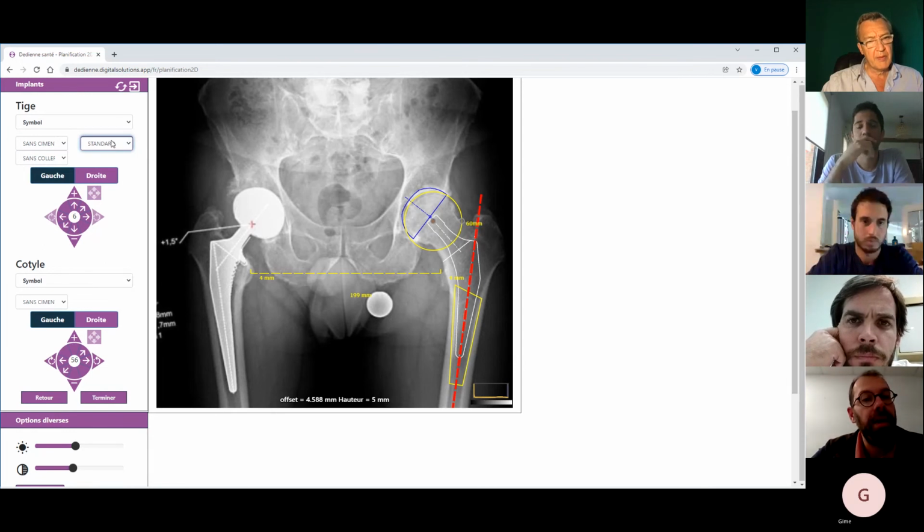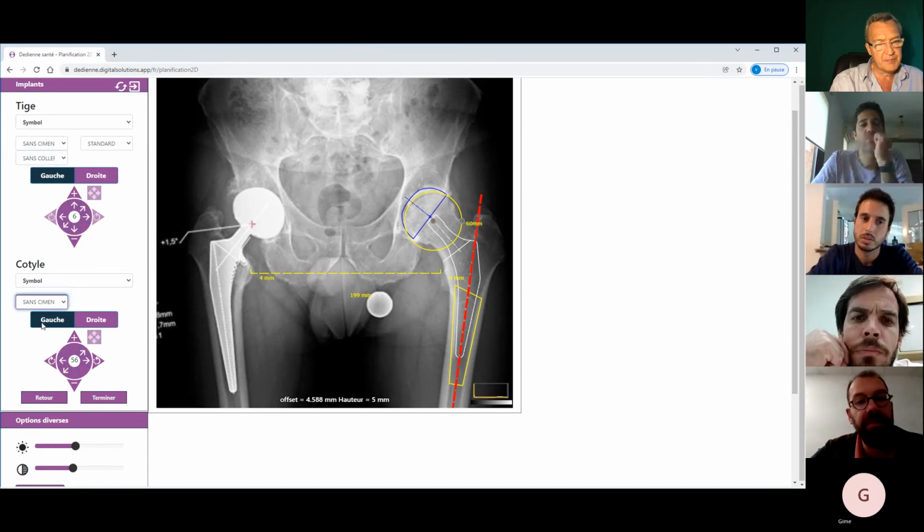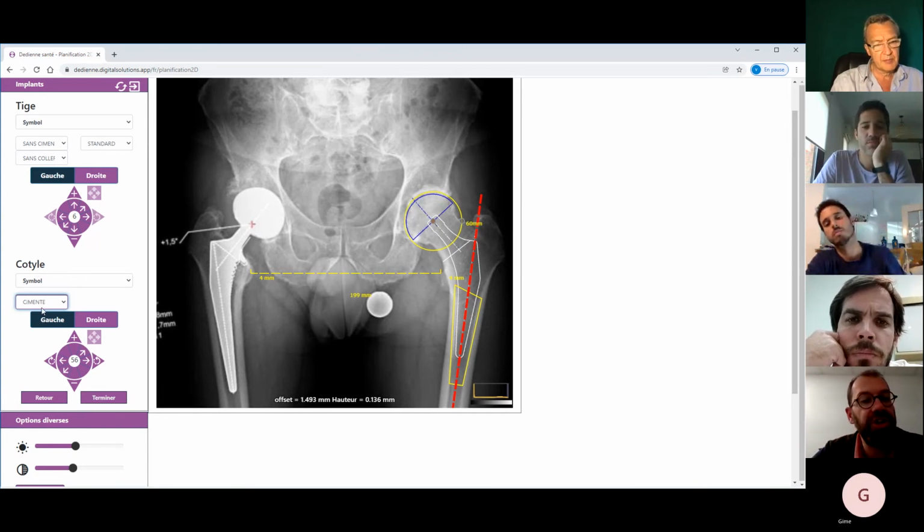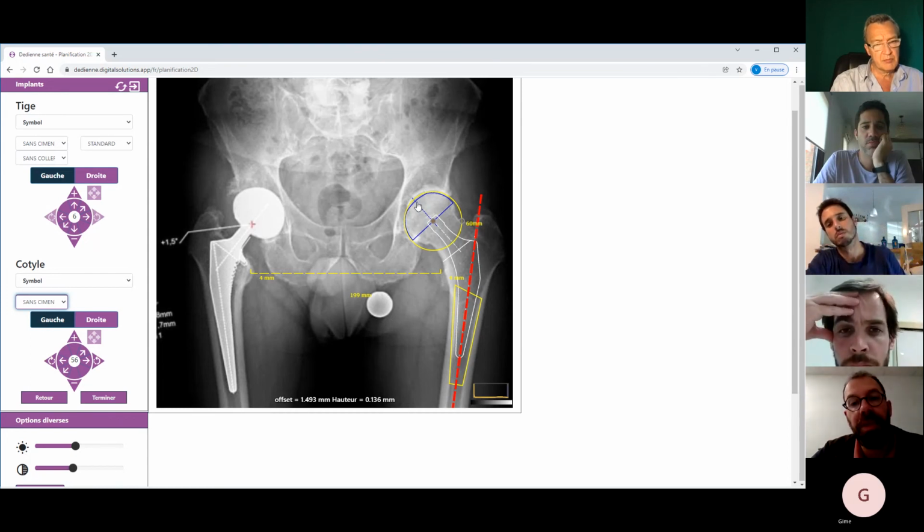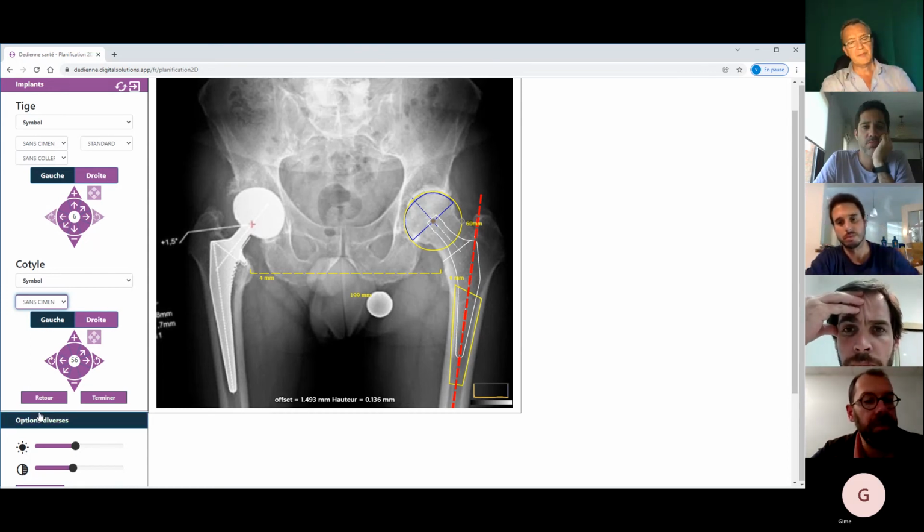And you also have with or without collar. And with regards to the cup, the cotyle, you have cemented or cementless. It doesn't change many things, but only the drawings, the apex, a little bit the diameter.